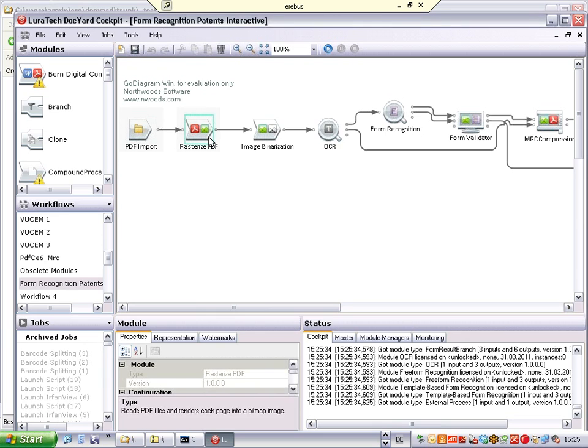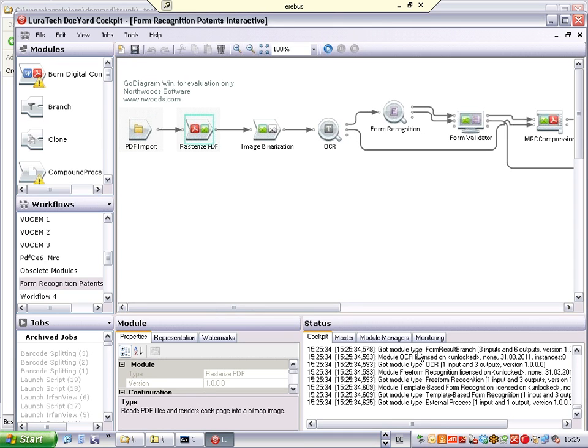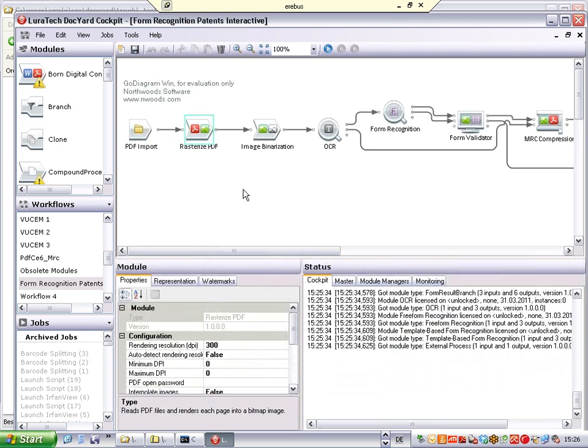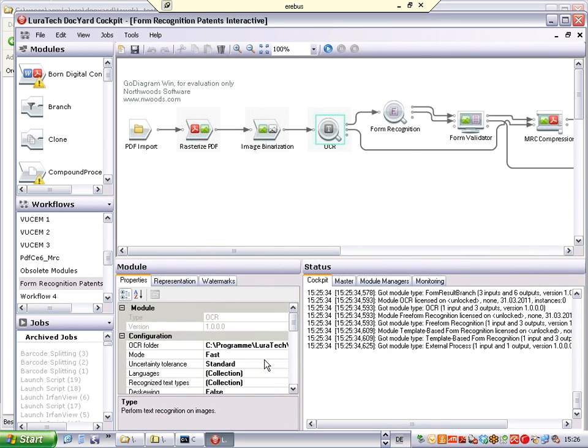Every one of these icons represents a module. These dots left and right of the modules are the inputs and outputs, and of course you also have configuration parameters for the modules down here.